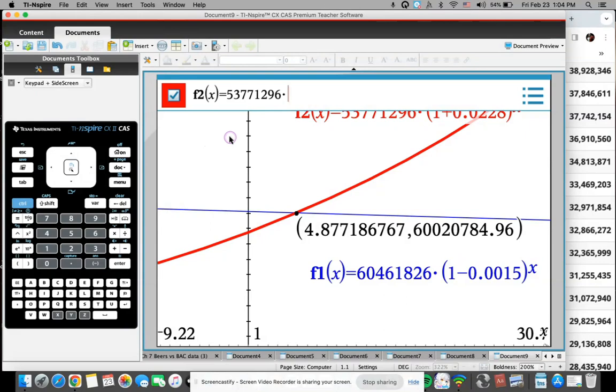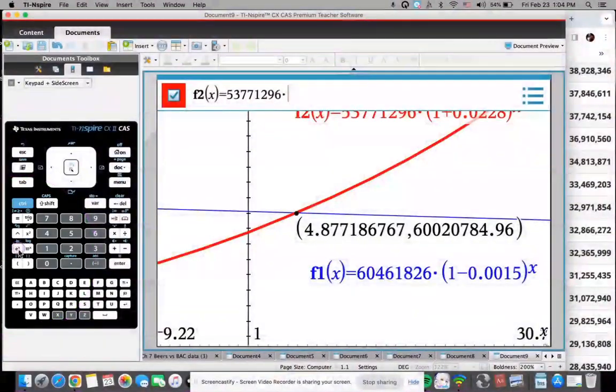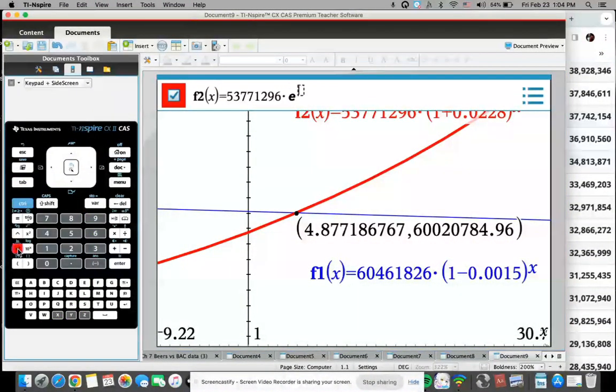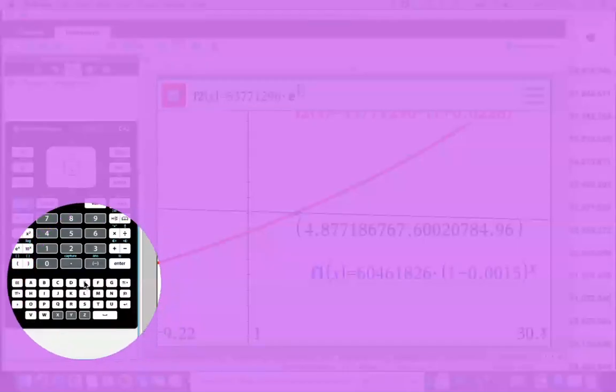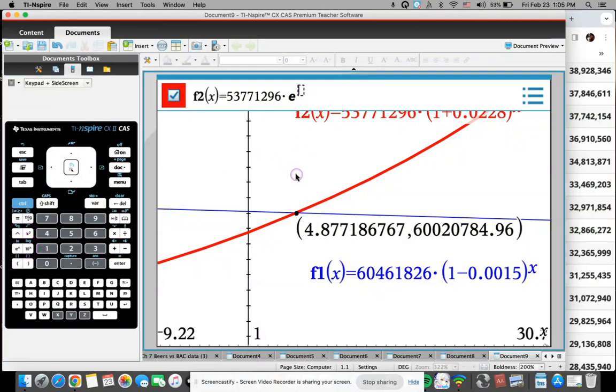So this is the same starting population, but you see on the left-hand side over here on the calculator, there's a little button here, E to the X. So I'm going to hit that. You see I have a nice bold E? That's the correct one. If you try to use the E down here at the bottom, that's just a letter and it's not going to work. So that one does not work. You have to use the one over on the left over here. That's the actual mathematical E, which is like 2.718, right?